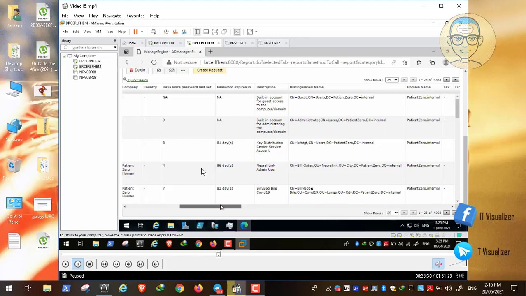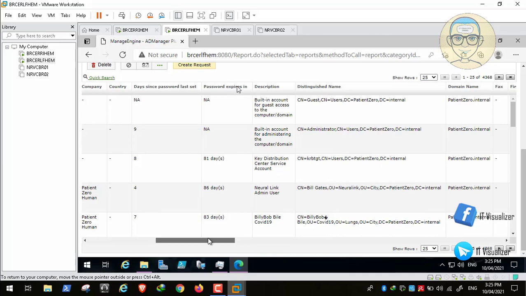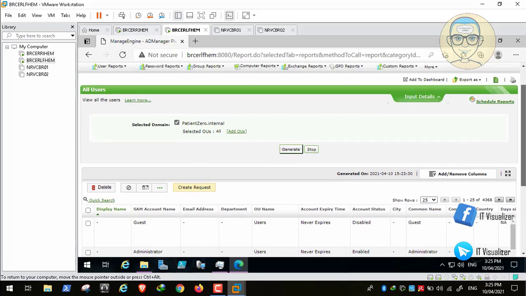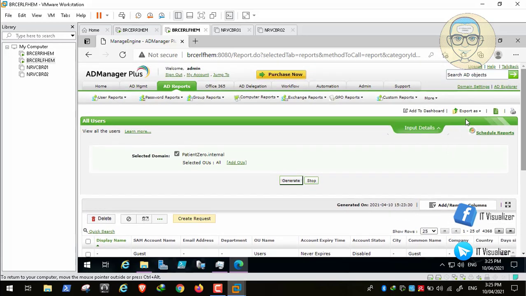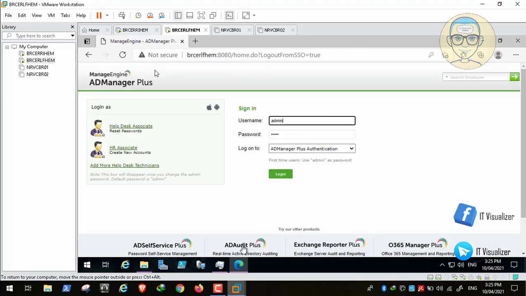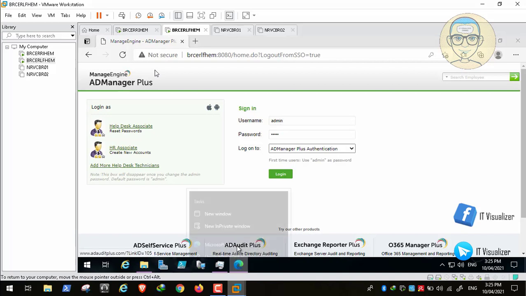So as we can see here, this is very, very useful information. We can see that password expires in days, so he gives you the days. Okay, remember that I have made an Active Directory Live report with the same criteria. And you can see here distinguished name, domain name. So there is a lot of useful info, and then you can export them after that. So you can tell him from here, export as. So here you can export this report. But I will sign out now, okay, and then we will begin seeing the PDQ software.